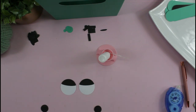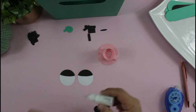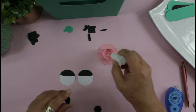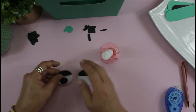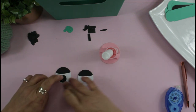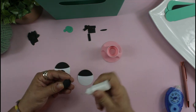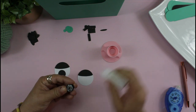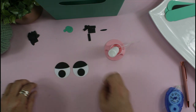Okay, so now there's that. Next, we want to do the eyes themselves. Let's just take a peek at how it looks. So, looking down. Okay, so let's grab some more. And let's see here. I'm going to put it kind of like this. Now, you can do this any which way. You can have it going straight so it's looking right at you, or you can move it so that it looks any which way that's more appealing to you. Okay, like that.